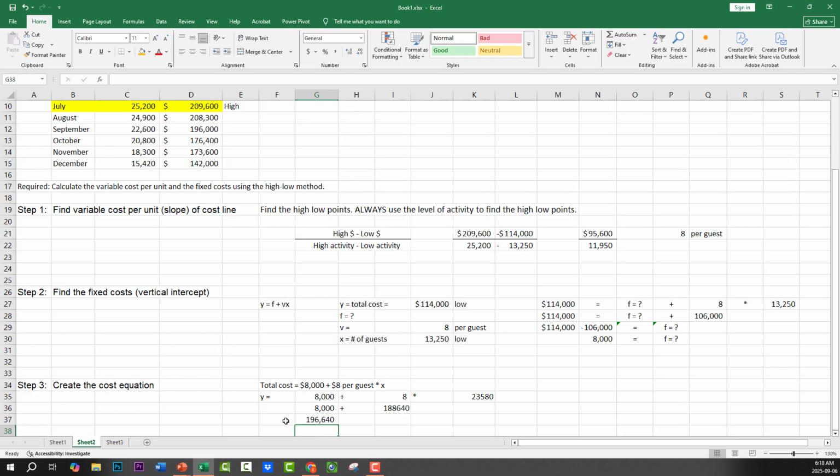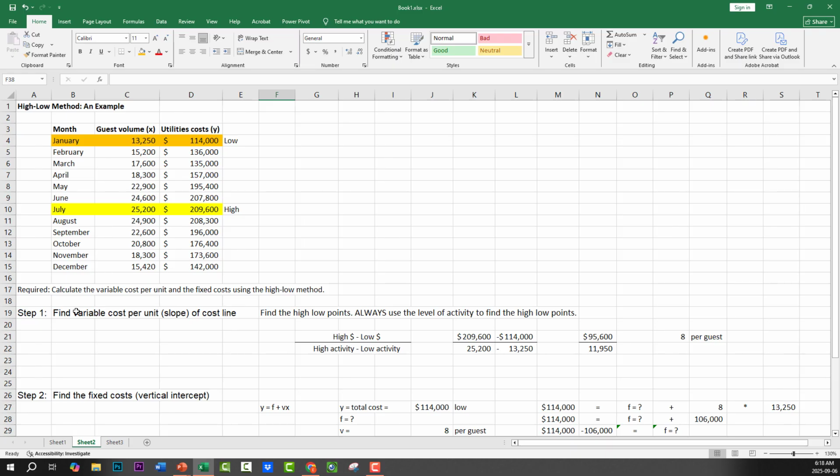There we go. Total cost at 23,580 guests will be 196,640 approximately. So we can use this formula to predict different levels of activity as long as they are within the relevant range. Awesome. That's the high-low method.